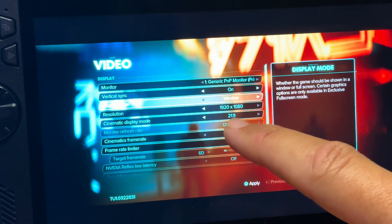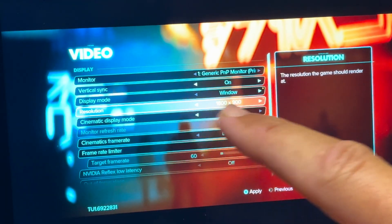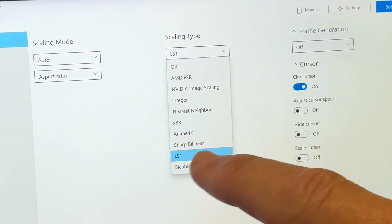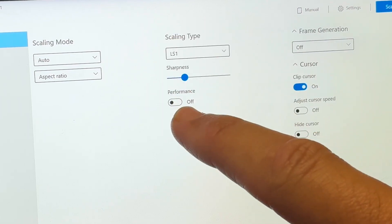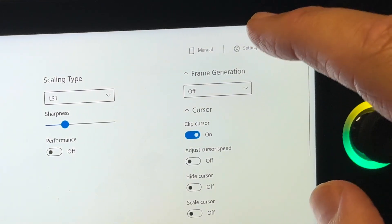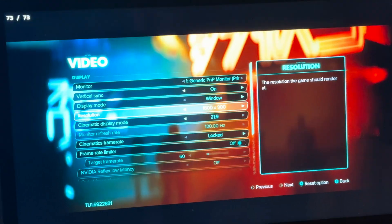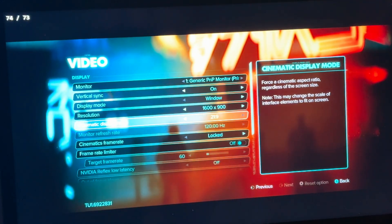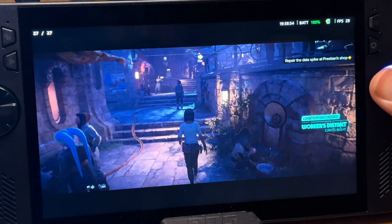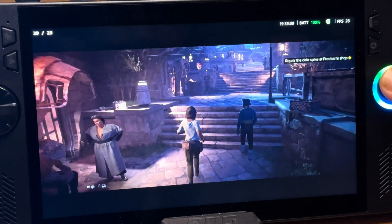For step four, let's boost the resolution. In my example with Outlaws, now set to windowed mode, let's change the resolution from 1080p to 900p. Back in the Lossless Scaling app, hit the scaling type dropdown — AMD FSR does work well, but the default LS1 is the best, so let's select that. To activate this, press the top-right blue Scale button which starts a 5-second countdown, then quickly head into the windowed game — it has now been upscaled to 1080p.